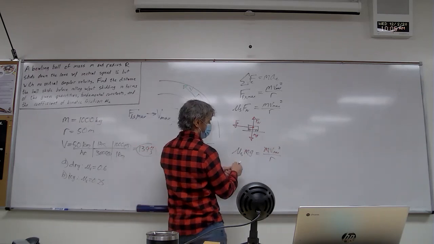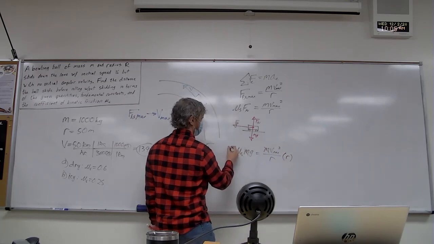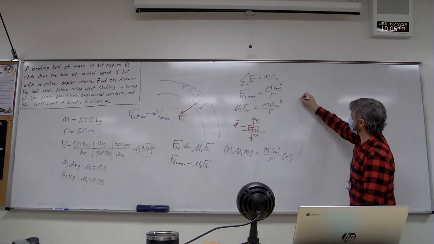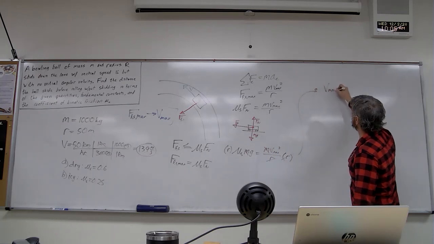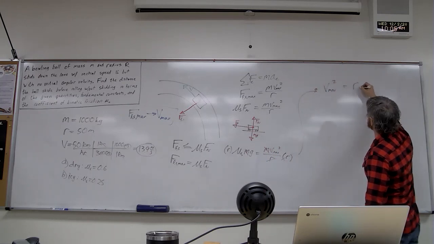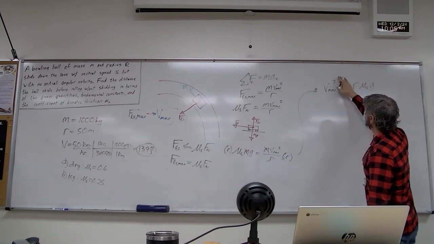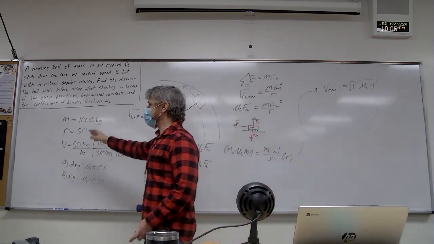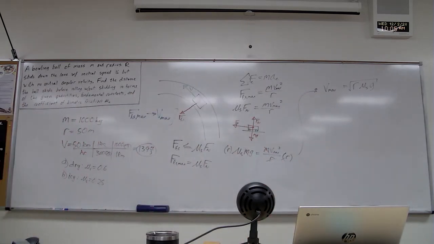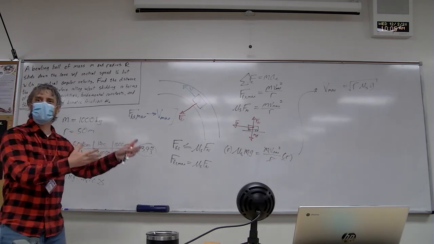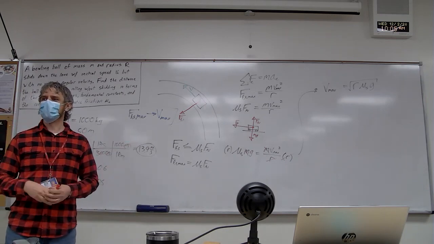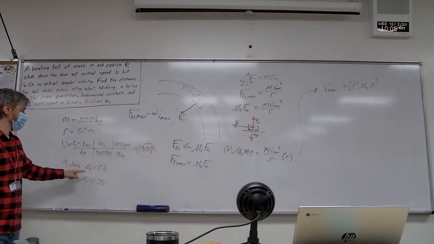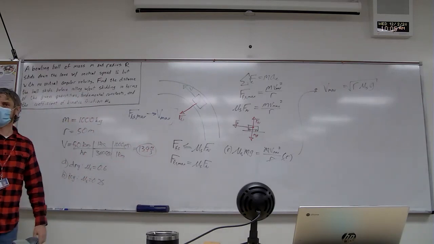Then I just multiply both sides by r. And then numerator r, denominator r. And then I get that the maximum speed squared is equal to the radius times the coefficient of static friction times g. Square root both sides, and you get that. Notice I haven't plugged in any numbers, right? Because I have to check in two different cases. This is pretty indicative of why it's very useful to solve symbolically and then plug in the numbers at the end. Because now all I need to do is use the two different coefficients of friction in the same equation, right?